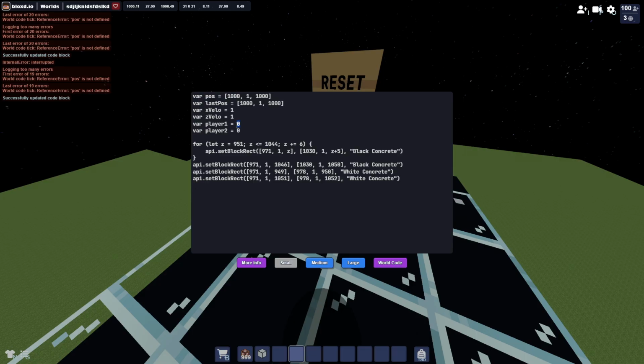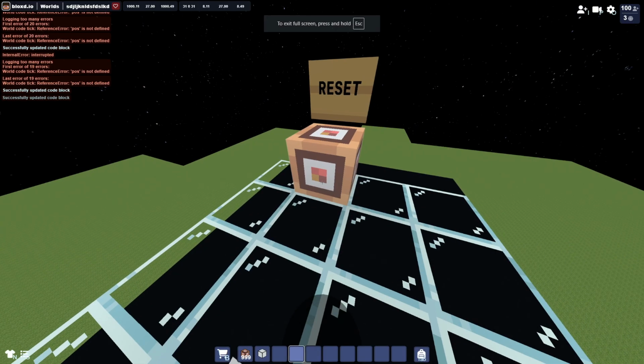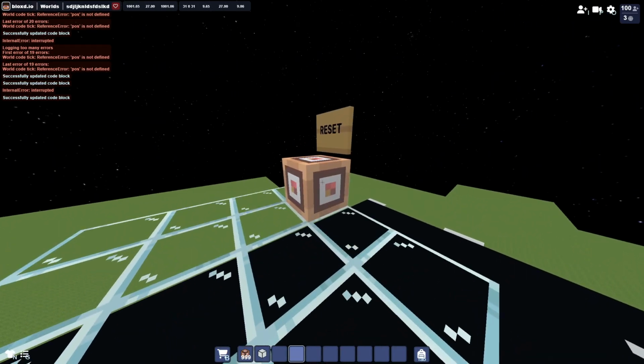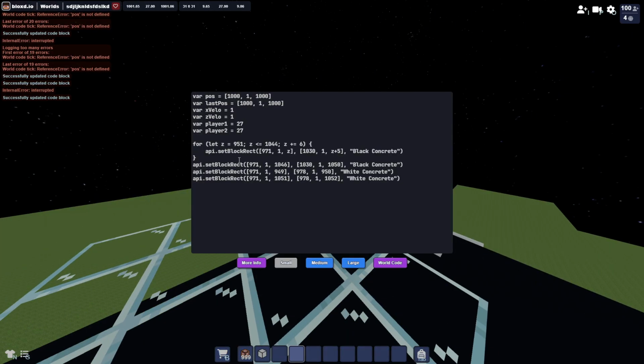So I think if we let these two equal 27, then they should be at the middle. Okay, but I also want to clear. Whenever I reset this, I want to clear and set that end tear and that end tear, so it removes it, because it might be where the paddle used to be. So let me quickly do that.